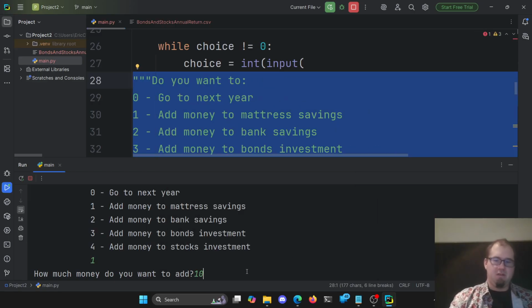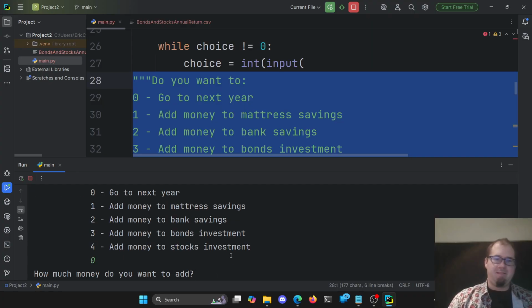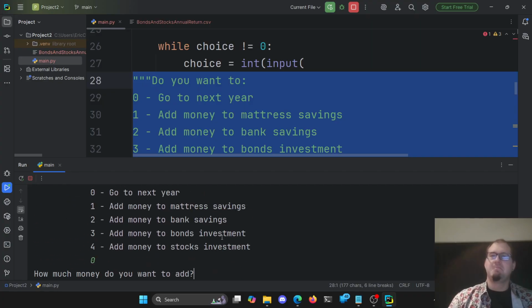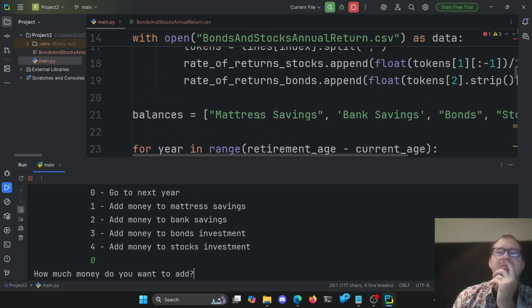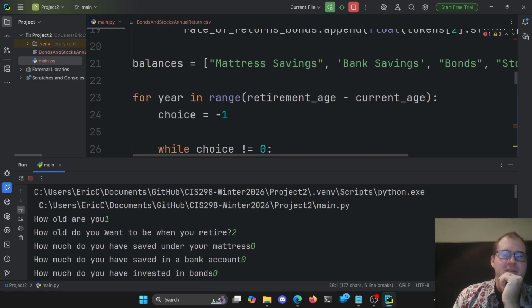All right. $100, $100, $100, $100. Go to the next year. Right, how much money do we add? Right, we're doing this one time. 2 times? What was the retirement age? Did we say it was 2? So 2 minus 1.